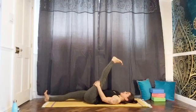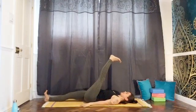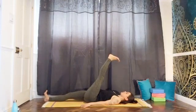The right leg is going to stay where it is, and then release the hands or the strap, place the hands either side of the body. So almost immediately, you're going to feel this strength in the top of the right leg. Your hip flexors turning on now. It has to be working hard to keep the leg in the position it's in. We're still working both toes back. We're still getting the legs as straight as is possible.